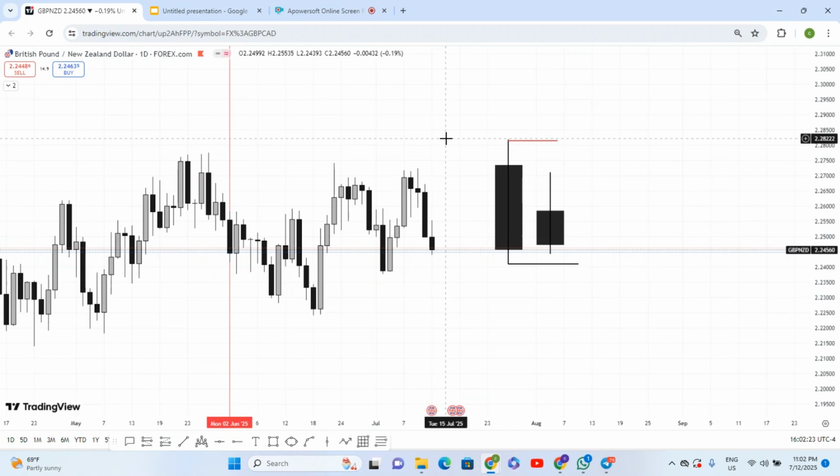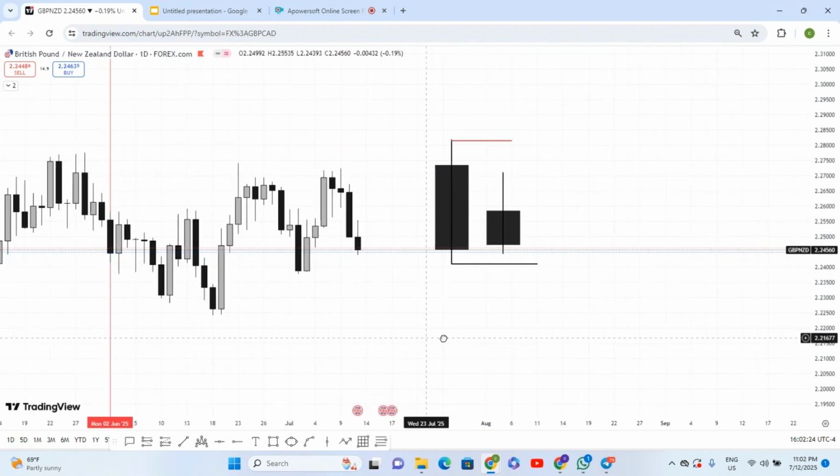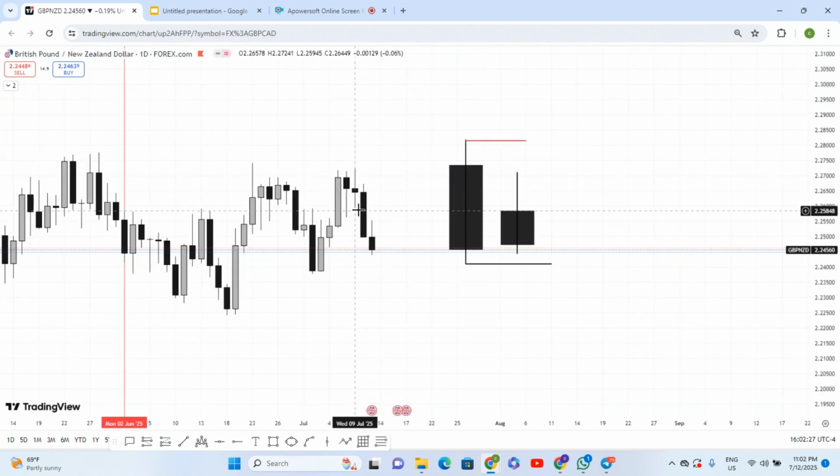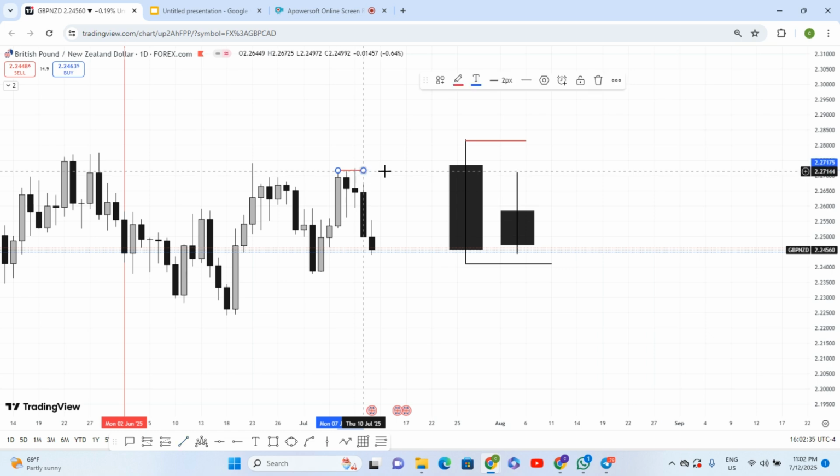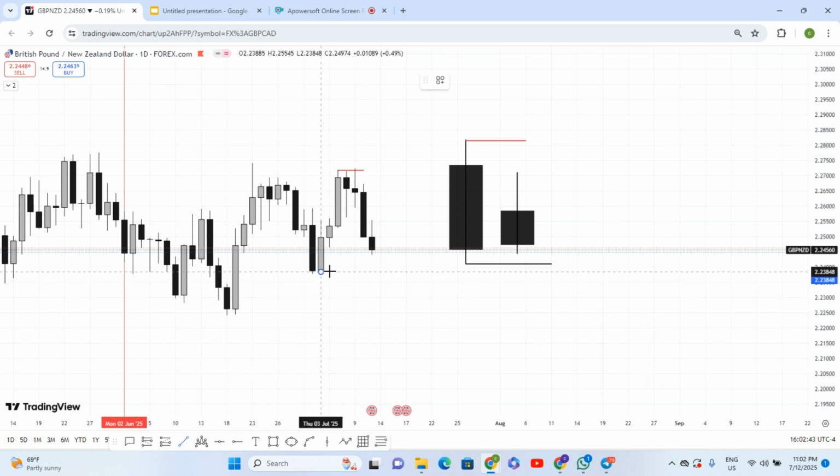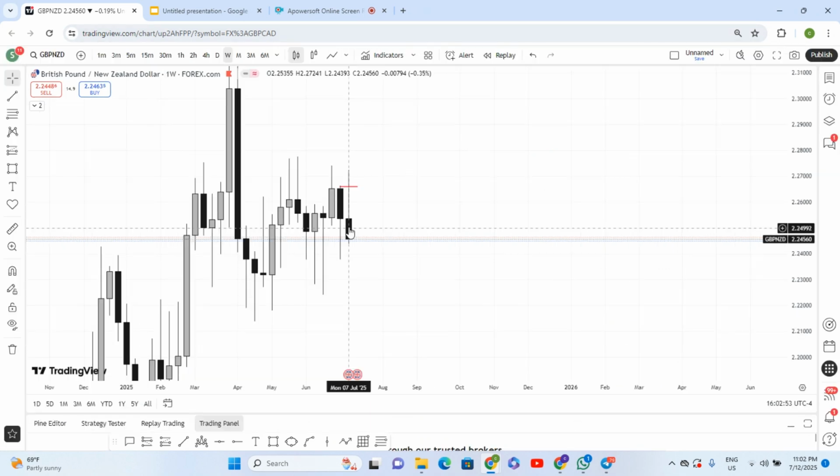So for that, I want us to look at GBP NZD. You can see GBP NZD, this is Friday, Thursday, Wednesday, Tuesday, Monday. So you can clearly see on Wednesday we formed the high of the week. Then we had expansion on Thursday and Friday. But you can see Friday, we did not take out the previous week low. We only took out the previous week high, and the previous week low has been left intact.